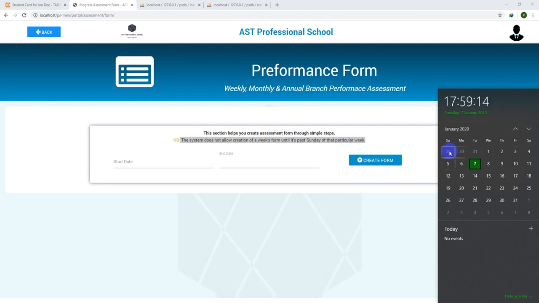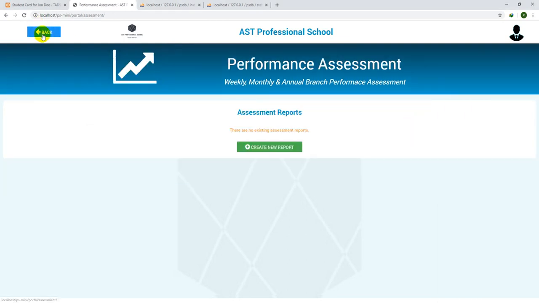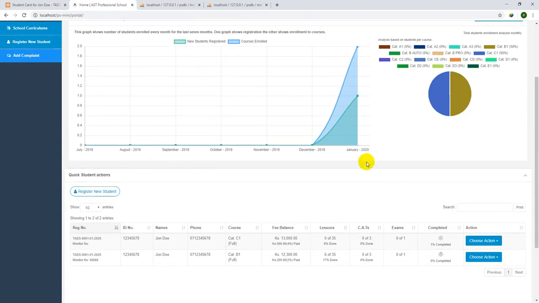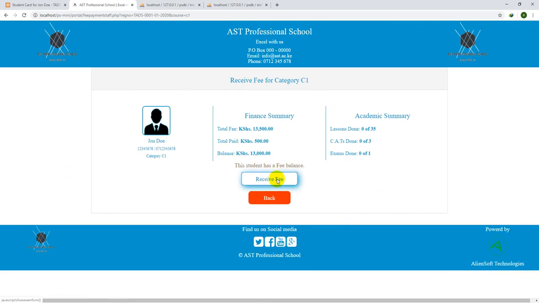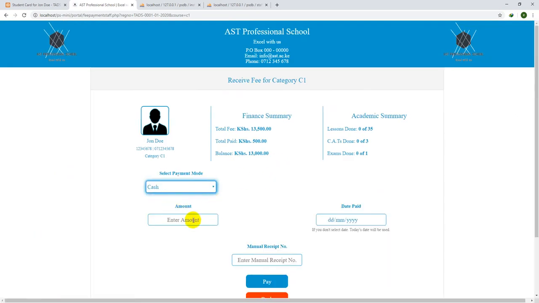So we can create report from 29th to date 4th of January. So we just receive fee and assume that that fee was given to the secretary on that particular date. Please note that all these things we are doing here is just for demonstration purpose, but it's not correct information.